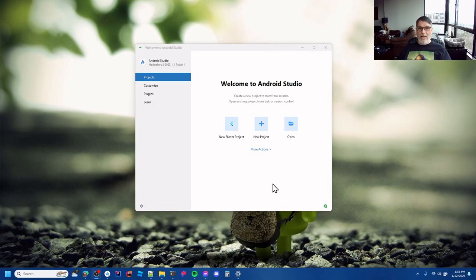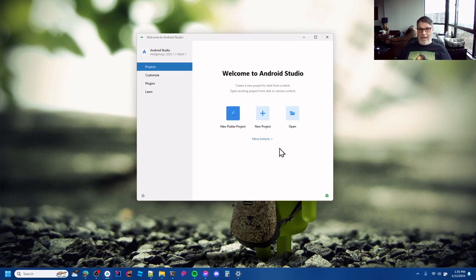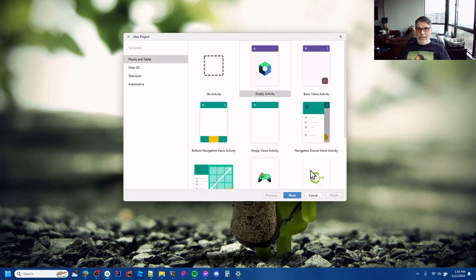All right, so again, we're going to create Tic-Tac-Toe for Android. We're going to start out by creating a new project. And I want to point out I've never done this before, so you're going to learn this along with me. It helps if you know Android already. It definitely helps if you know coding when you're watching this video. But even if you don't know Android, you'll still be able to get the idea and learn a lot about AI code gen, even if you work in other languages.